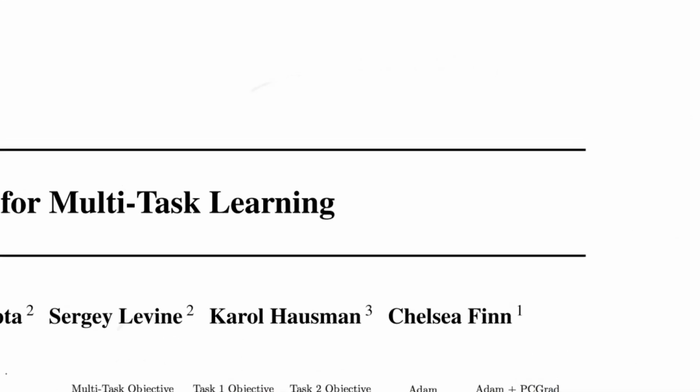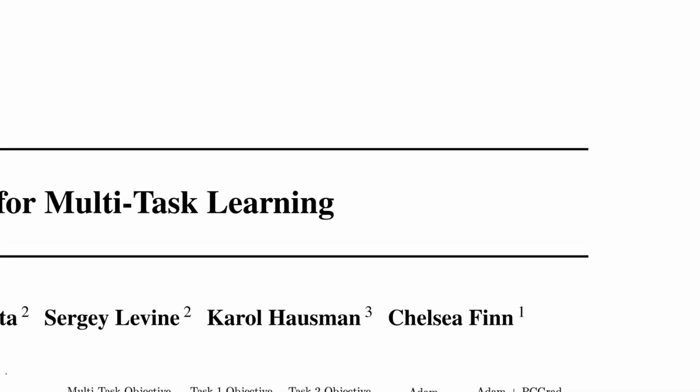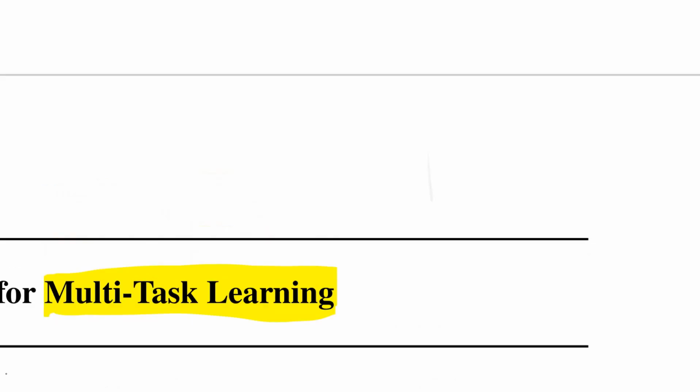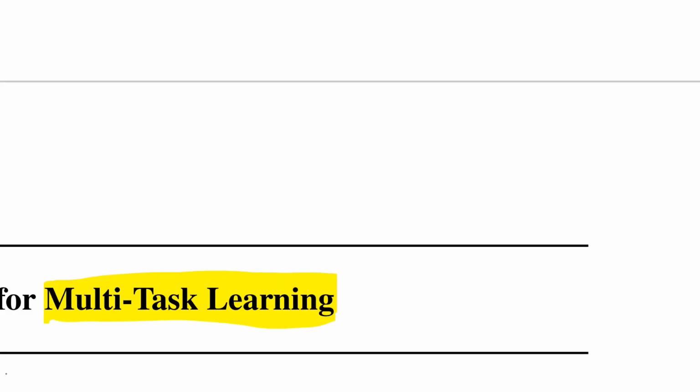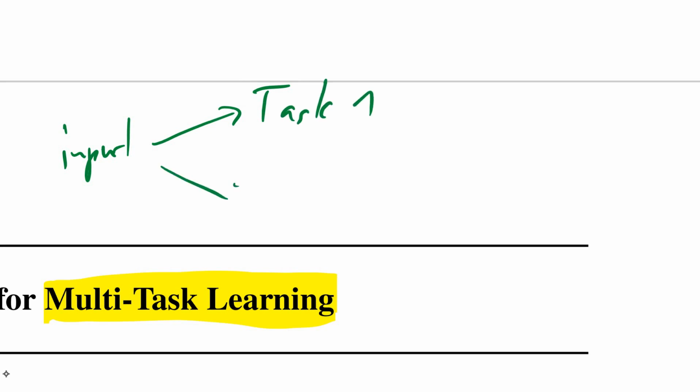Now, what is multitask learning? So this has some very subtle distinctions from other things. That's, I think, why it's important to look at it a bit. So let's say you have a learning problem with multiple tasks. This seems easy enough, right? So what we mean is that we have the same input, but then we want to perform two different tasks. So task 1 and task 2.